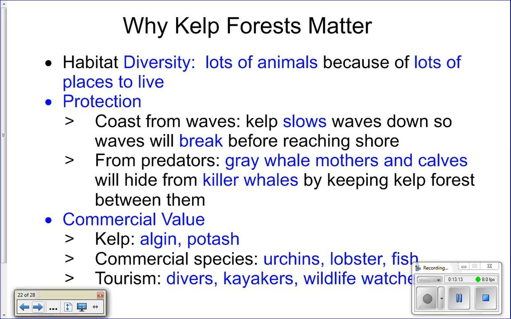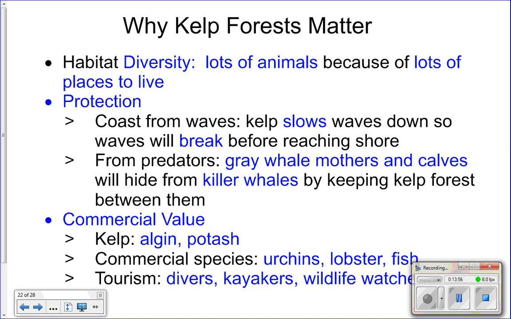Good. Bless you. We also get a lot of commercial value from kelp forests in terms of the species that we harvest from there, like abalone or lobster or urchin. But remember last semester when we talked about the 3 products that we extract from algae, agar, algin, and carrageenan? Those are the 3 products, and I passed around in class the different things, and we looked at the types of kelp products that were in food. Yeah, we get kelp products to put in food, like ice cream, and everybody loves ice cream because it's delicious. So that's one of the things that we get.